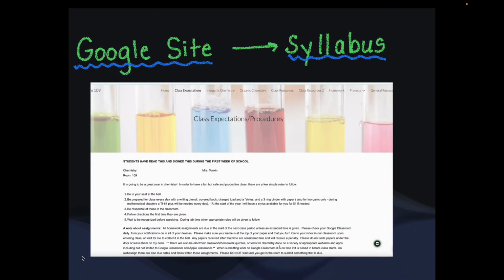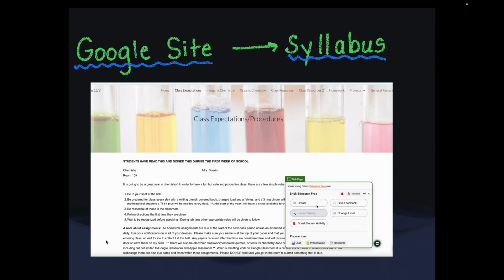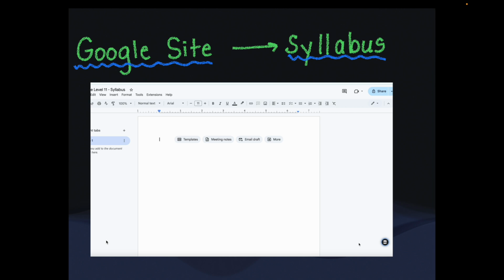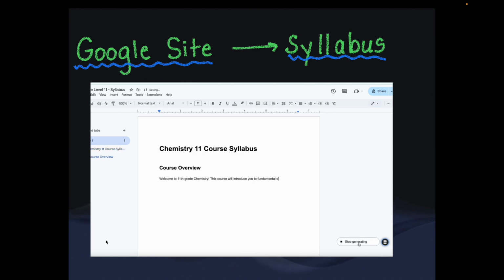This one intrigued me. I wanted to see it create a syllabus. So we have Mrs. Tonkin, who has a website with her classroom expectations and procedures, and I wanted to use Brisk to create a syllabus and see what it would do. So I'm picking the grade level, picking the amount of time that the course will run. And I was actually pretty impressed.